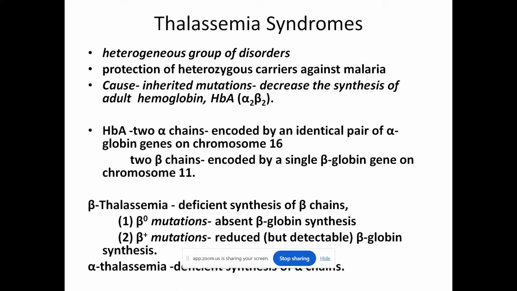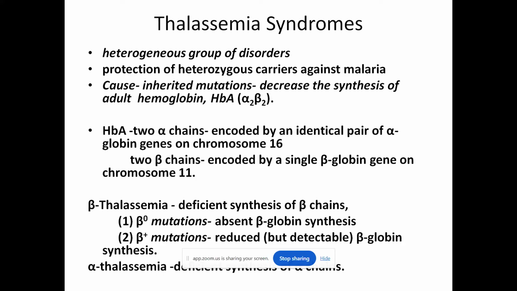The other screening test is a sickling test using 2% sodium metabisulfite. Coming to the peripheral smear, we have normochromic normocytic RBCs along with sickle cells and Howell-Jolly bodies. The bone marrow will show erythroid hyperplasia. Coming to the treatment of sickle cell anemia, hydroxyurea can be used. Sickle cell anemia is a qualitative abnormality in the hemoglobin.